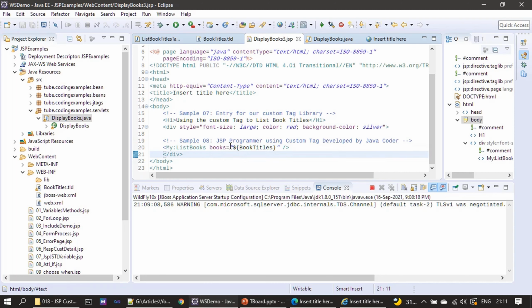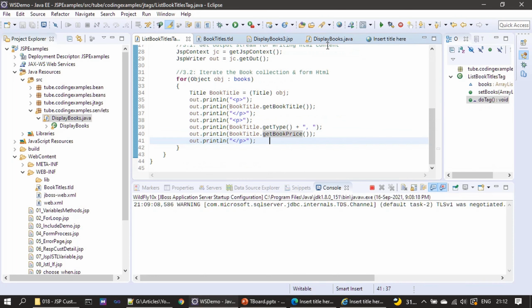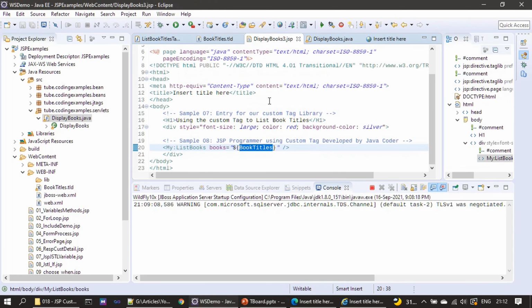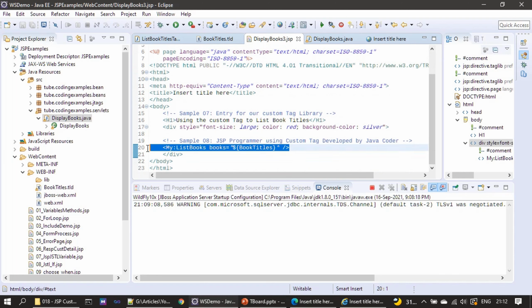And to this books attribute, supply an array list. That's all. Array list in the sense it's a titles collection. Your tag library will take care of the remaining stuff. So the JSP programmer can use this at multiple places in different JSP files once it is developed. All they have to do is these steps. They have to use the taglib in their JSP file. After that, they can start using it like this.